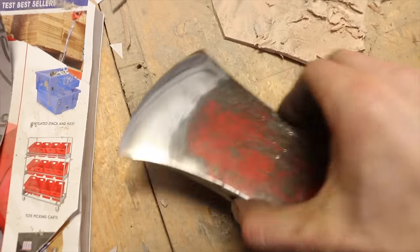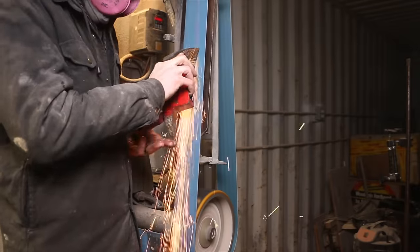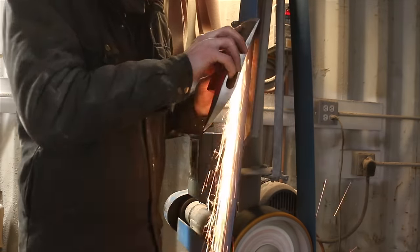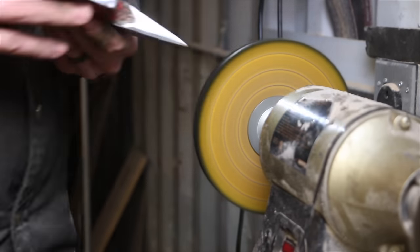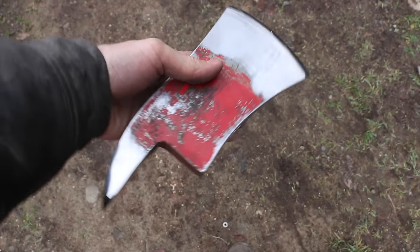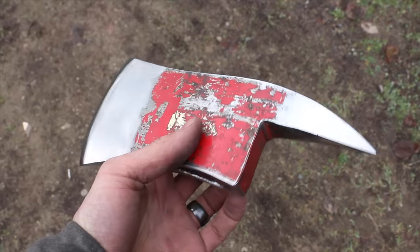This is it finished up — I like these with the paint on it, I think it looks pretty cool. Nice and sharp. It's an interesting one to grind because you always have something poking at you, but it is a pretty cool axe. I made sure to get the back polished up — I thought it would look really cool to have both sides shiny. Love the red paint in there too.